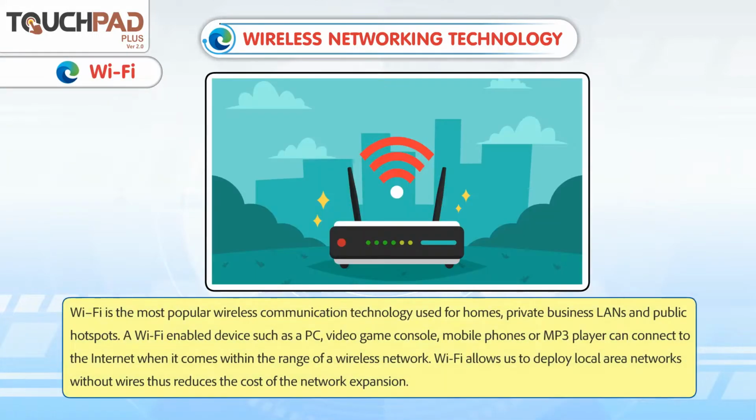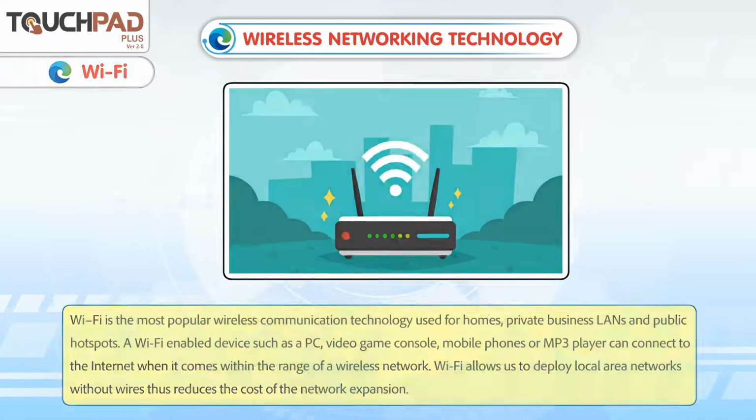Wi-Fi. Wi-Fi is the most popular wireless communication technology used for homes, private business LANs, and public hotspots. A Wi-Fi enabled device such as a PC, video game console, mobile phone, or MP3 player can connect to the internet when it comes within the range of a wireless network. Wi-Fi allows us to deploy local area networks without wires, thus reduces the cost of the network expansion.